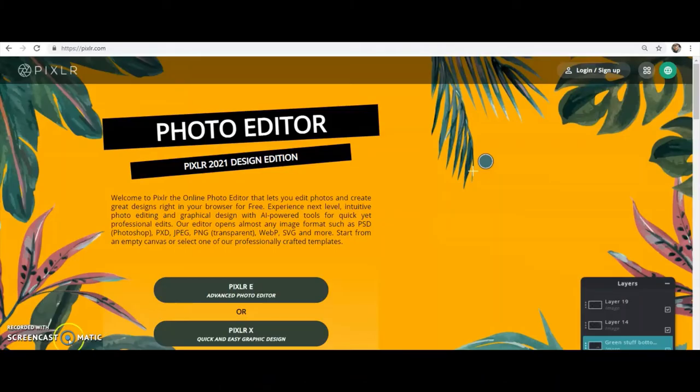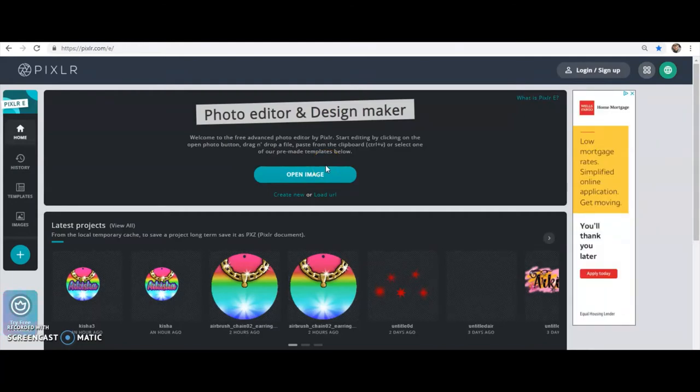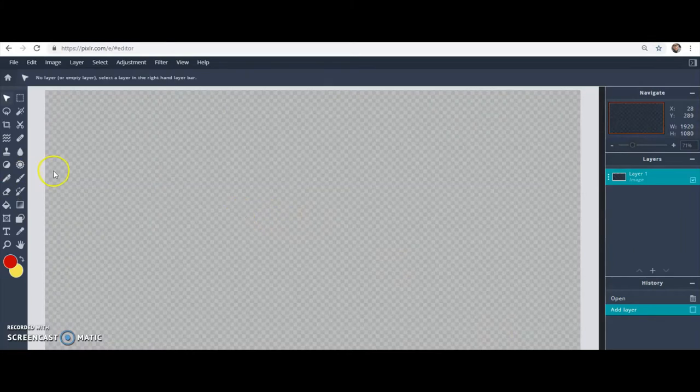And we're back. Now let's take a look at the from-scratch build. So come to pixlr.com, click E. This is a computer-based program, as I said before. And create new. Make sure it's on full HD. Go ahead and name it whatever you want. Just down here, you might need to move your slider down, but down here it says create. So click create and it'll open a new screen.